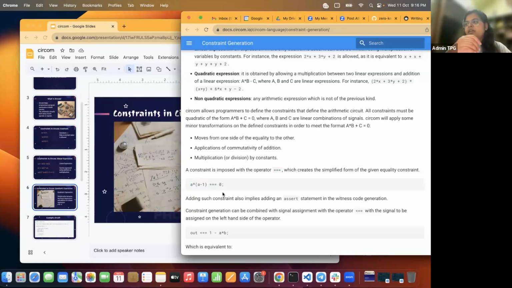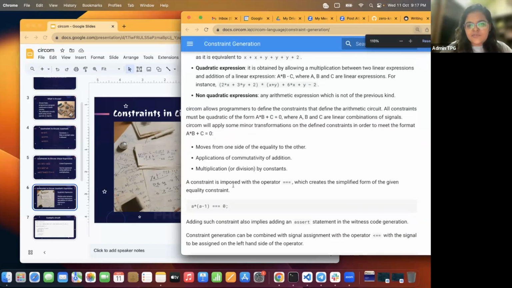For example, if you have to prove that you are sending two inputs and one input is greater than the other, then you can add some constraint to those two inputs and send the output as yes or no, whether this statement is correct, whether variable 1 is greater than variable 2 or it is not. So you can create constraints on your inputs using certain expressions.